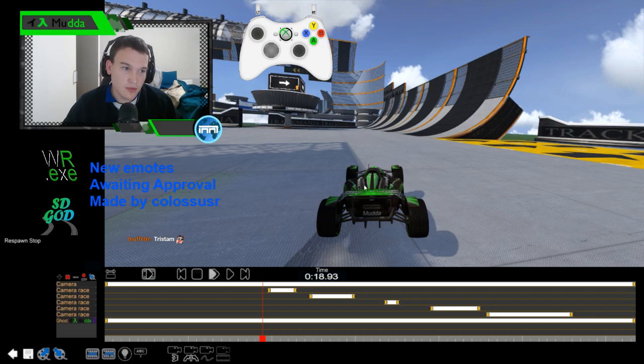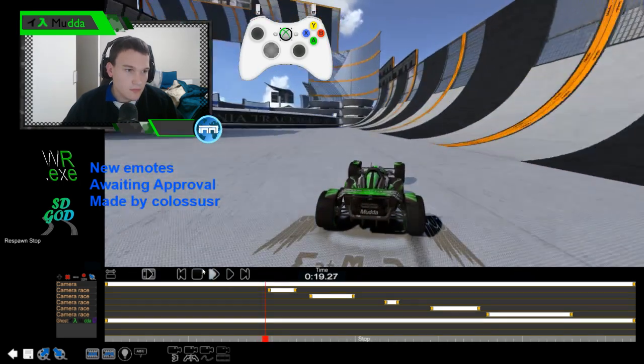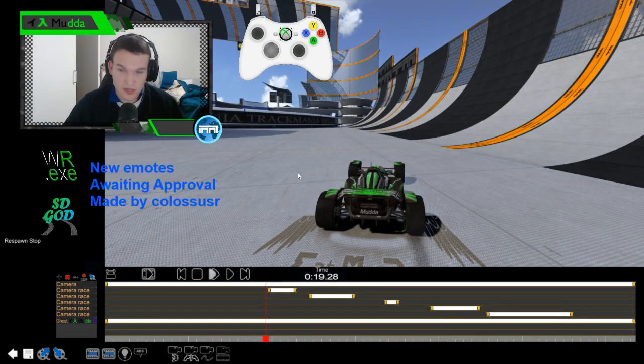And then as you're jumping, you want to make sure you're facing to the right. So right about there is where I start to turn right. You can see it right there. My wheels are changing direction. And now this is very important. This is what makes or breaks the time here.